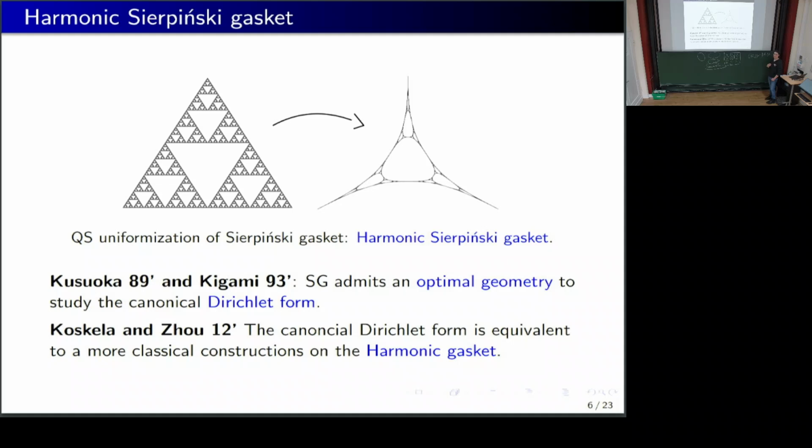I have a question. Yep. But if you take another object which is quasisymmetric to the Sierpinski gasket, will it give you the same? Like if you take different quasisymmetric copies, do you get the same Sobolev spaces, for example? It depends how you define Sobolev spaces. Right. Newtonian Sobolev space here gives me the Dirichlet form which is natural for the Sierpinski gasket. But if you do it on that one, the Newtonian Sobolev space on that one shouldn't give you something. So it is really a good uniformization. Okay. Any more questions?